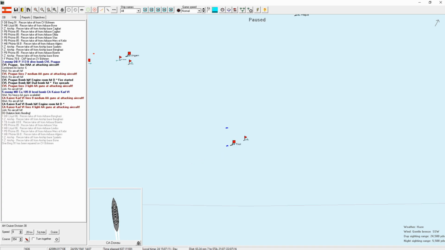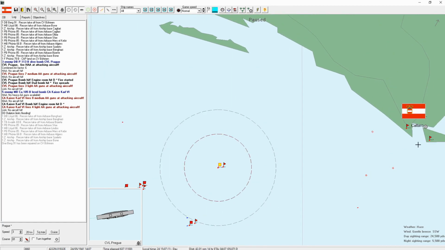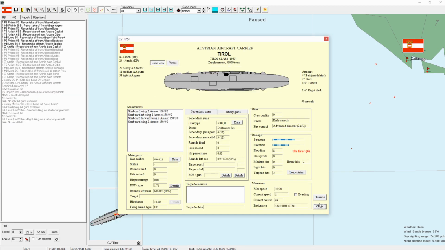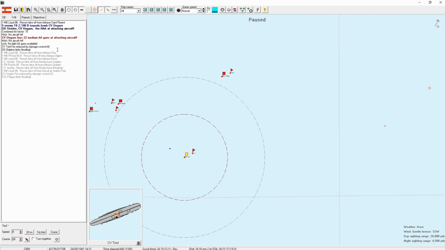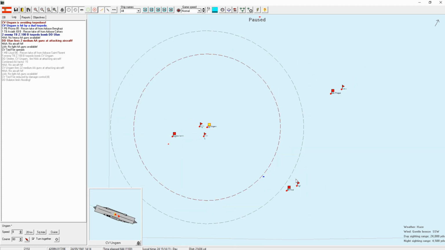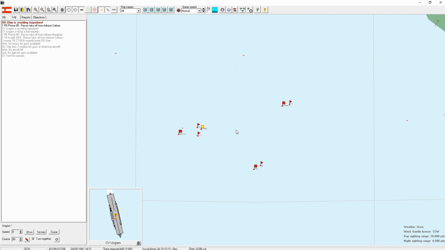2 more bomb hits. Oh, it's on Prague, not Tyrrell. And Kaiser Karl got 1. You are also on fire at speed of 3. Come on, where's our air cover? Dodge the next wave. Ungern's avoiding torpedoes. Hit by a dud, thank Christ for that. She's still massively on fire. Yeah, only on 2 though, so she might be okay.